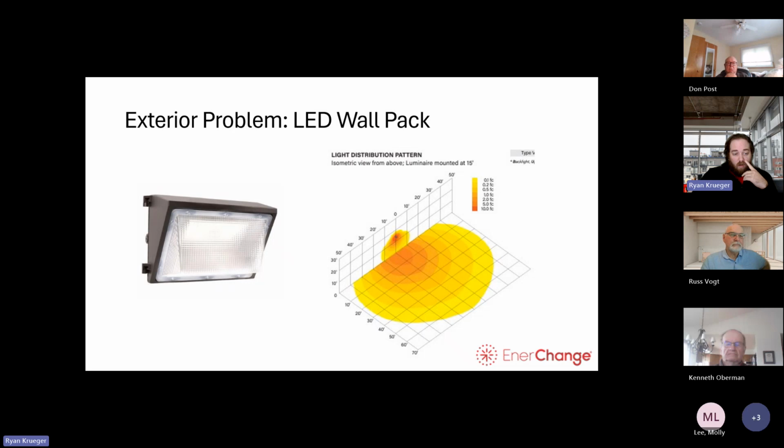LED wall packs. So this specific wall pack, they're all over the place. They throw light farther than it needs to be thrown. When you look at it while you're standing outside of the building, you see that the light is throwing up. For most fixtures that you buy, they'll give you the light distribution pattern. So you can see that the concentrated light that you need is here. It's mounted at 15 feet. So basically you just need this section. Because once you're this far out, it's not adding enough light for you to be able to read or do what you're supposed to be doing with lighting.